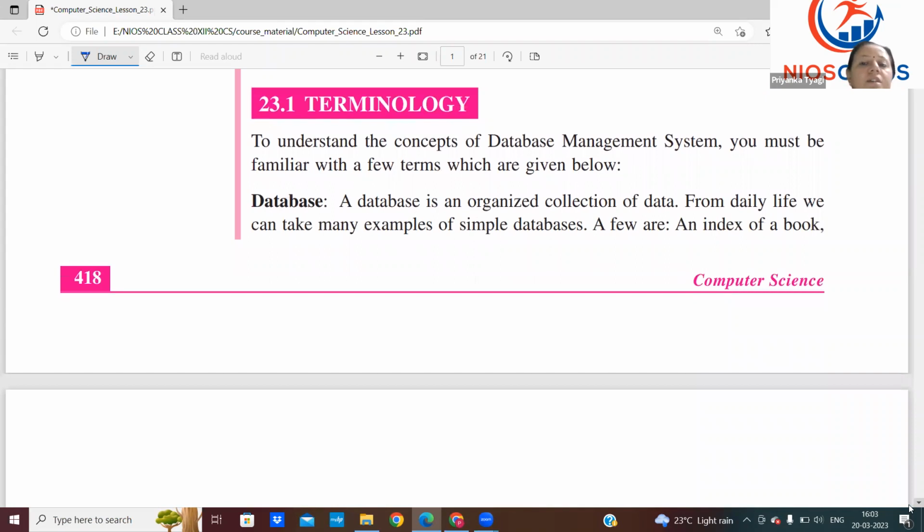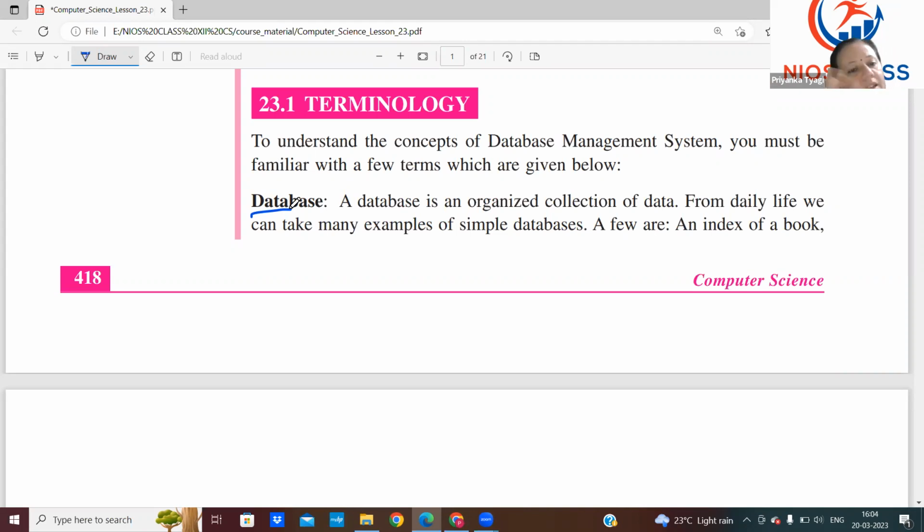To understand the concept of database management system, you must be familiar with a few terms given below. The first term is database. Basically, when you collect the data randomly, you organize your data and keep that organized data somewhere in the memory or any other location.